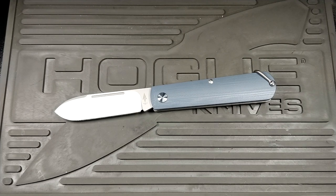But yeah, this is sort of like utility personified. It's a little expensive, yes. It's very expensive, in fact. But it's got a very niche purpose, and it does that job pretty well, so far as I can tell. Not that I've tested it properly in salt water or anything, but yeah, it cuts great, which is what a knife is ostensibly supposed to do. So yeah, it's just a fair bit of money is all.